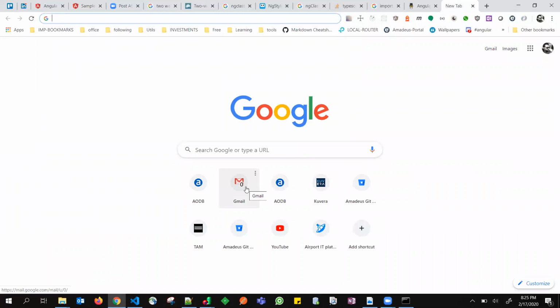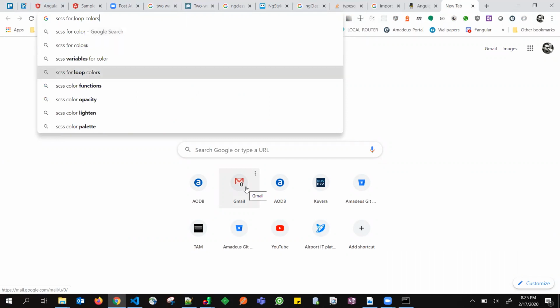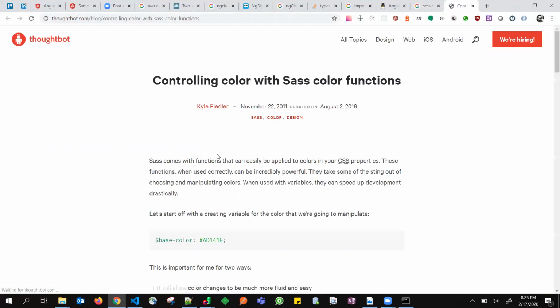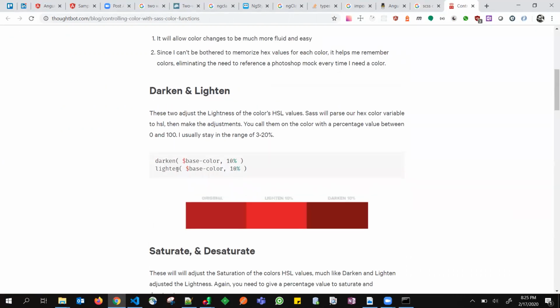Yes, CSS for color opacity. Okay, now we can use this for color opacity as well. Suppose we have this color, and darken, lighten, these are the built-in methods.